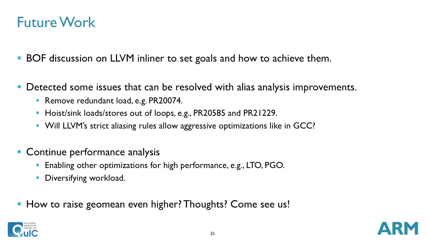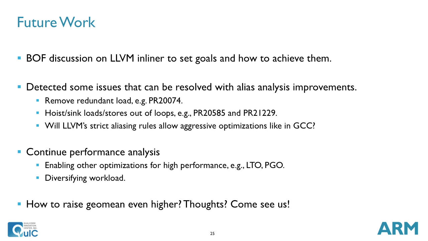We are continuing performance analysis. Now we tried to enable some other high-level, high-performance optimizations like LTO and PGO. And we are aware of diversifying the workload. We are not micro-optimizing for SPEC. So we do have access to other large C++ code bases that we are trying the optimizations on.